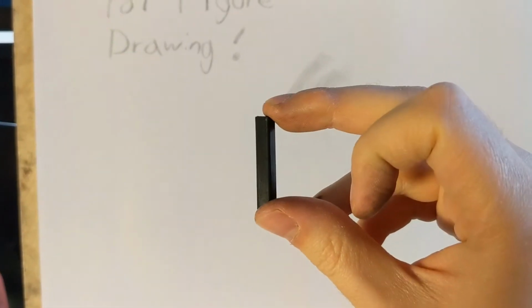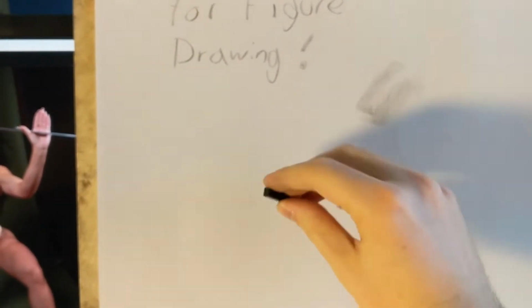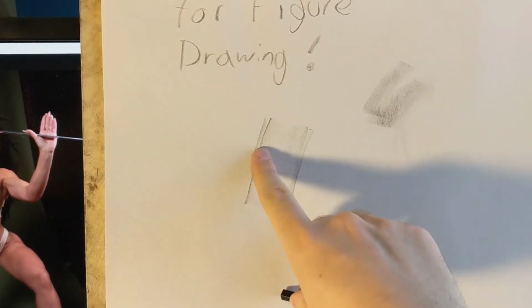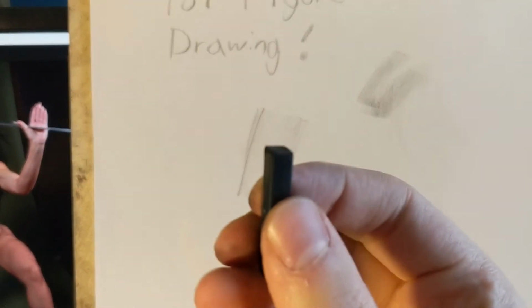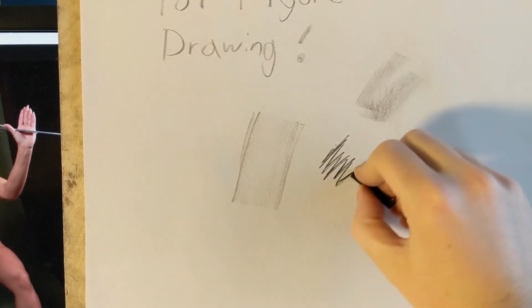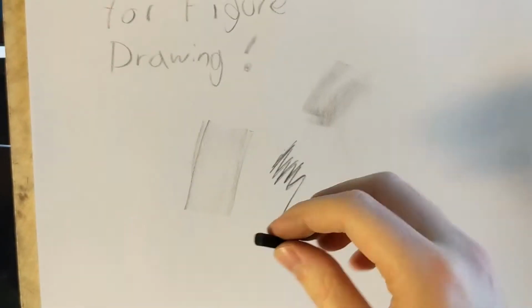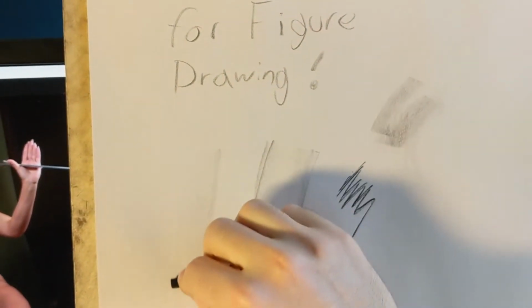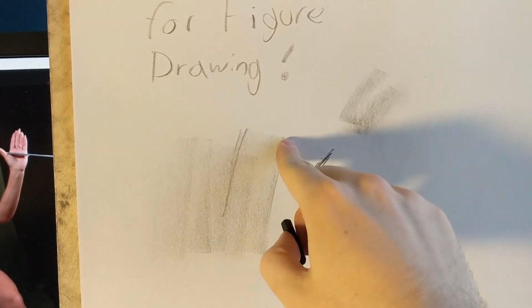That's Conte à Paris. Now, first thing you should do is they come in these long sticks. You're going to want to snap that in half immediately to something more like this. But then when you go to draw it as a bar, holding it on its side, it does this sort of pattern, which is not what you want. So you're going to have to take those sharp edges and grind them down by just doing that a whole bunch. Eventually it should look like this, much more rounded. And then when you go to draw it on its side, you get a nice smooth tone and you don't have to worry about that weird line effect.